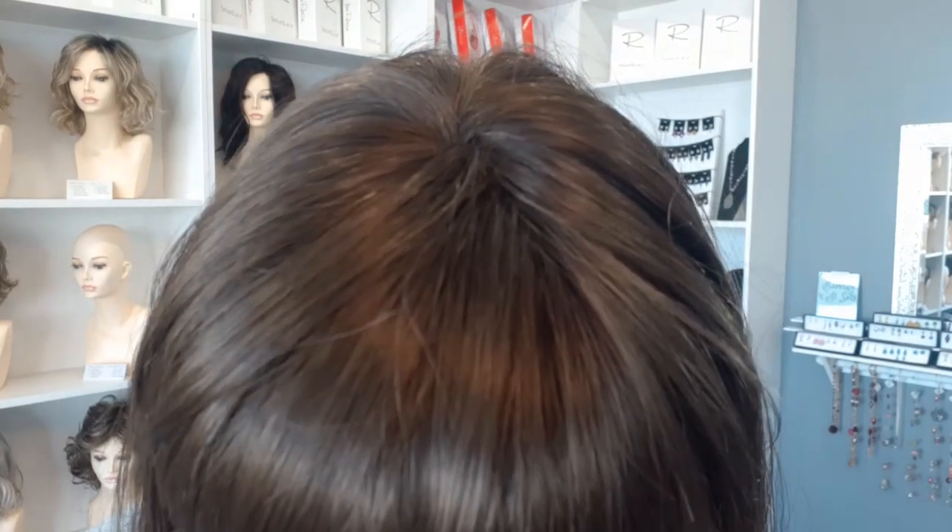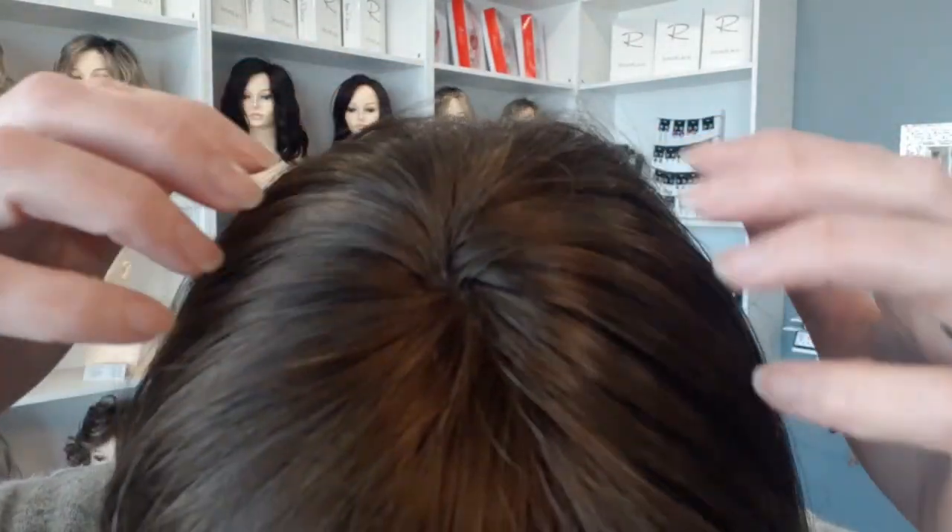I will try to get into the camera here and see if you can see the top at all. There is a lot of hair there but the mono part is there. This is a very dark color on me as well. But yeah, this is just a little sneak peek at Sue Mono — a cute little bob with a lot of bang.